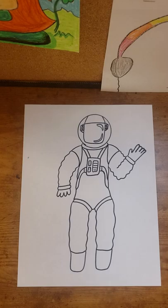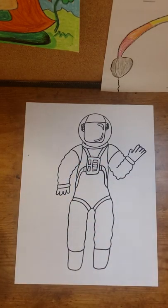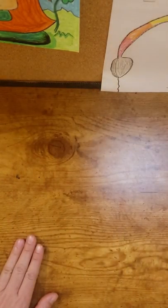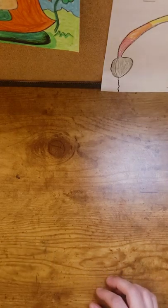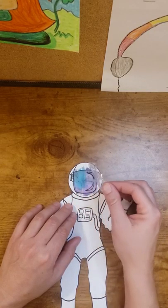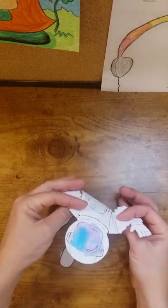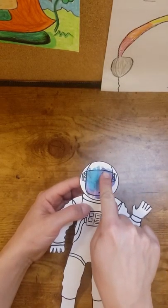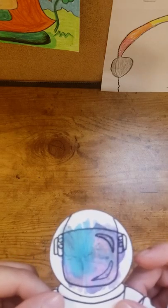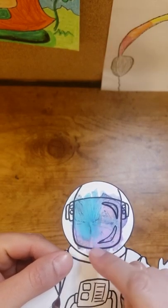So that is the astronaut. You can add a background — you can color it, paint it, and do what you wish with it. Right now I'm going to slide this one to the side. I have made an astronaut that I've already added some paint into the mask, and I put some plastic wrap on this mask. I'm just peeling this off — it's had a chance to start to dry — and I used just regular printer paper.